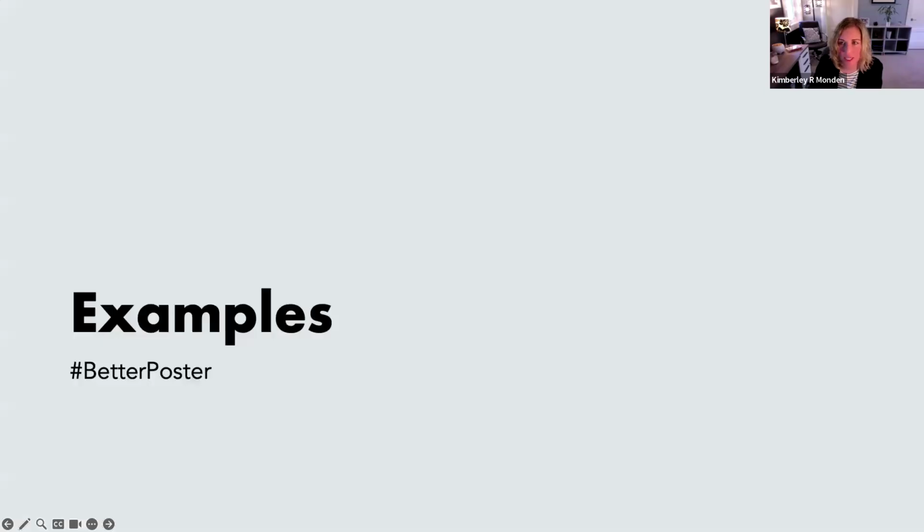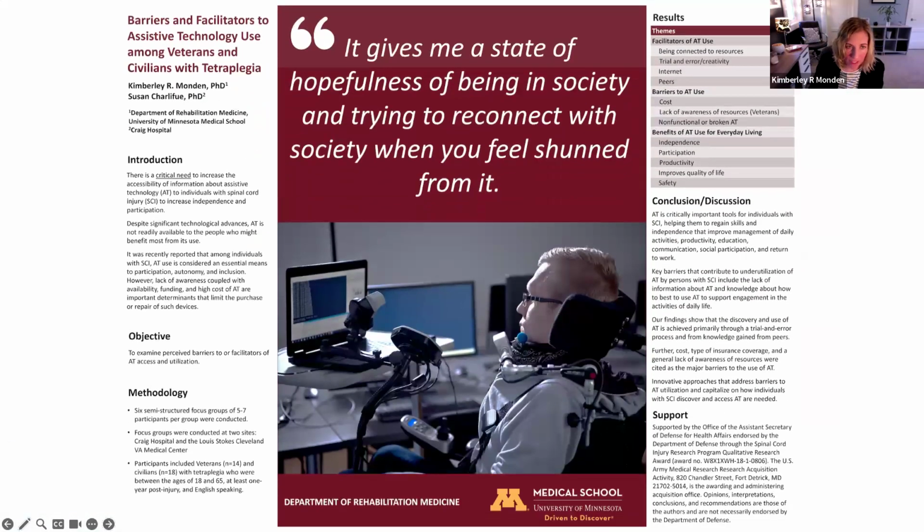So here's some examples again of my posters over the years using this better poster format. This here was a qualitative study again. So you can see I highlighted front and center a quote from one of the participants. And again, the quote that I picked out very intentionally was one that really summed up the findings of the study, and then used a graphic to be the focal point and very minimal text along the outside of the focal point of the poster. And to me, like I said, this format lends itself really well to qualitative research, I find.